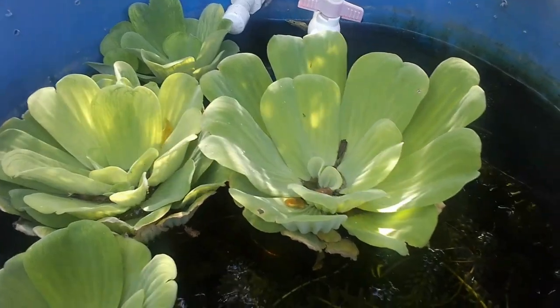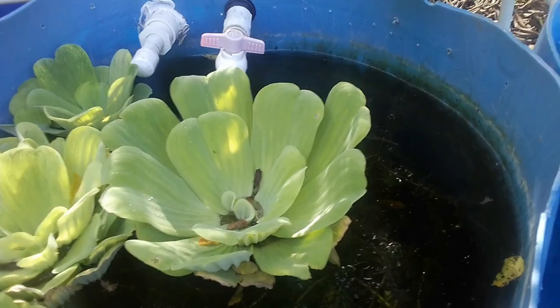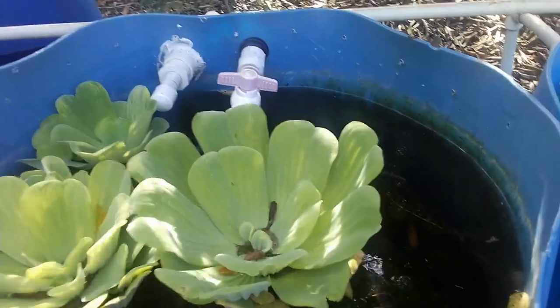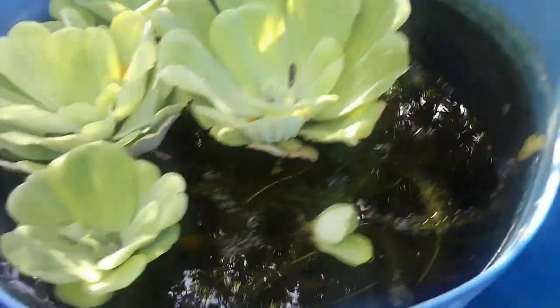These floating lettuce plants have their roots in the pond, and those roots aid in supplying oxygen to the fish — that's a plus. In addition, whenever the fish spawn, I have yellow labs in this pond right now. You can spot them hiding amongst the plants — I'm about to feed them.